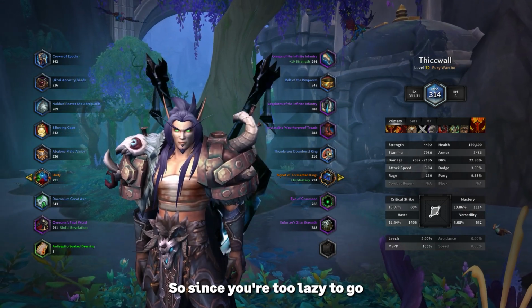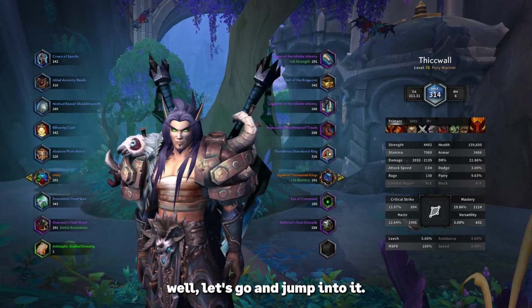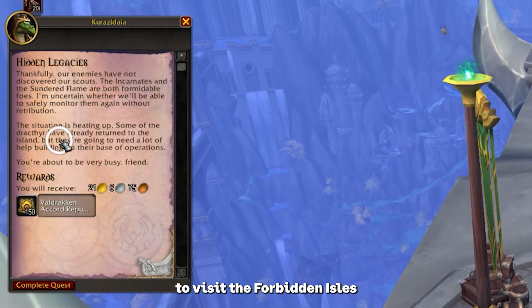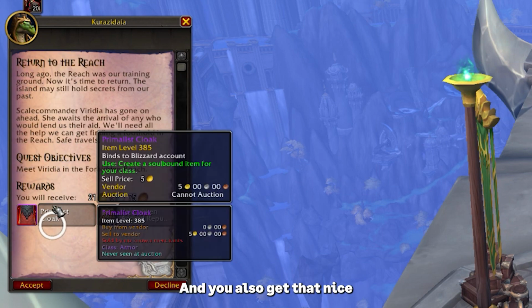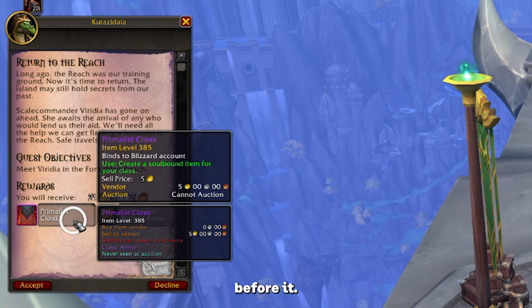So since you're too lazy to go and have a look at it yourself, let's jump into it. Going to Valdrakken, you'll receive a quest to visit the Forbidden Isles, or the Forbidden Reach, or one of the names of them, a home of the Drakonid, the starting area, and you also get that nice lore dump that I'm sure you can look up on YouTube.